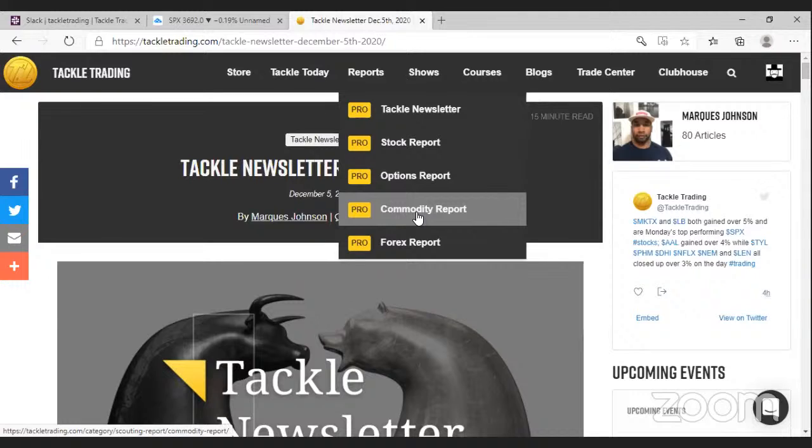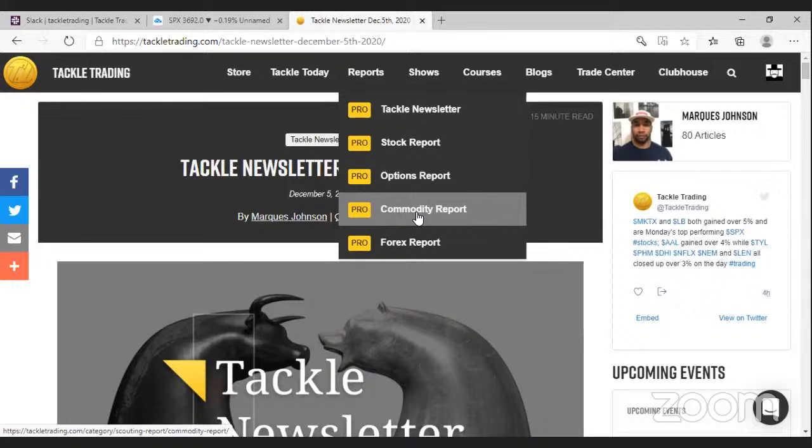Even if you don't like to trade futures, where commodities generally speaking are traded, there's a lot you can do, especially with metals like gold and silver, through the equity market. There are gold ETFs, there are gold stocks, there are oil stocks, energy stocks. So it's very much worth checking out.